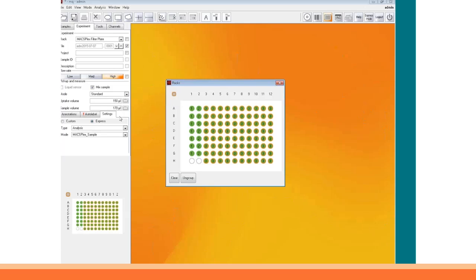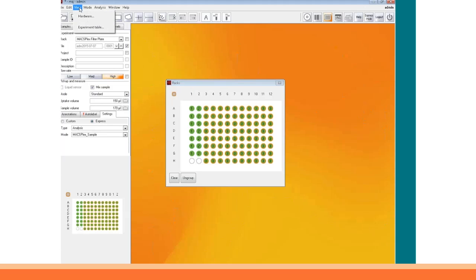Also, when you use these express modes, predefined experiment settings are uploaded. For example, high flow rate, inactivated mixing of the samples, standard mode, the uptake volume, and the sample volume. So you see, as soon as you have this predefined experiment uploaded, you can go over here on the MACSQuant Analyzer. There you have the Start Measurement button and start your measurement.